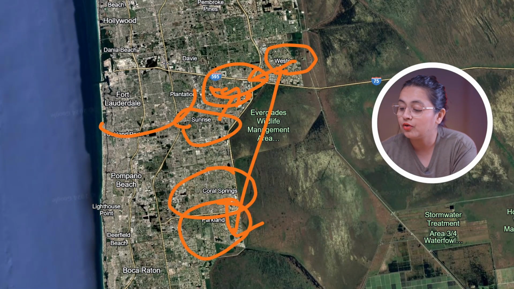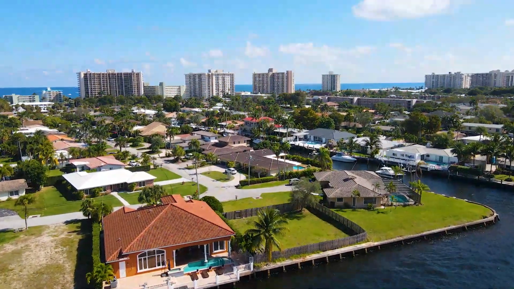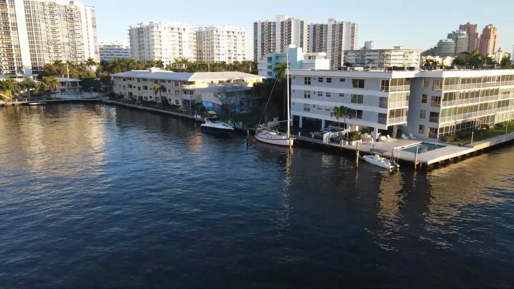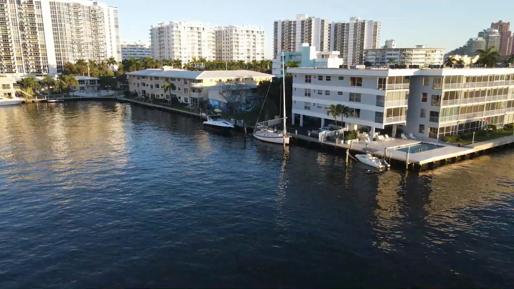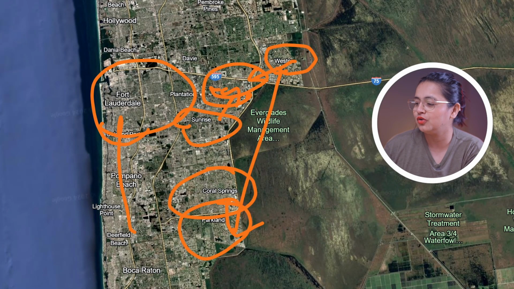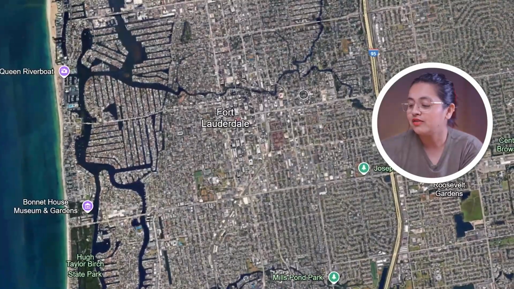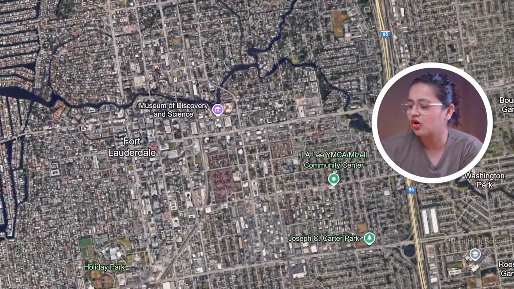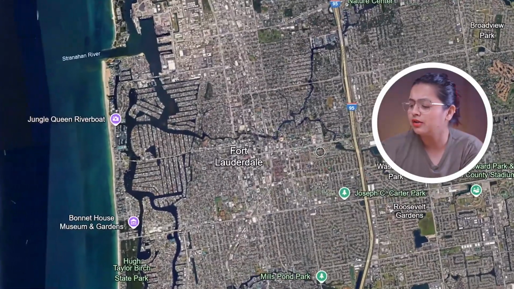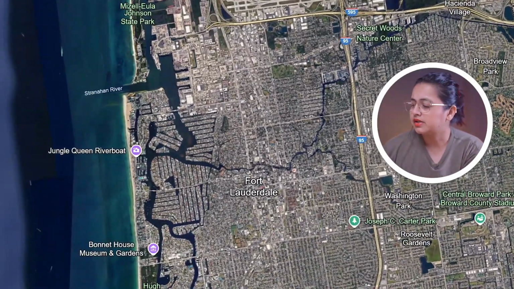Now, talking about Fort Lauderdale, this is the east side. I don't consider Fort Lauderdale a suburb, but there are great neighborhoods if you're looking to live in Fort Lauderdale itself. This could make another separate video, understanding Fort Lauderdale on a map. I do have some videos about those communities, which I'll talk about briefly. Okay, if I zoom in, we can see a little better.